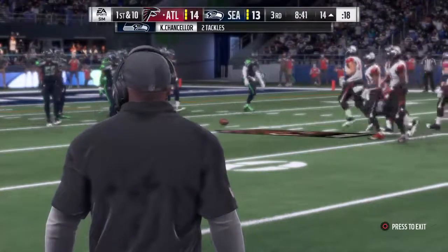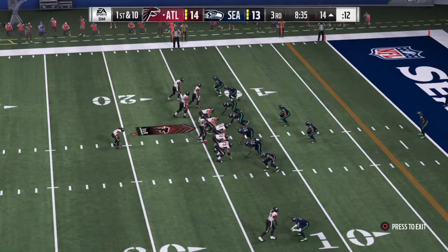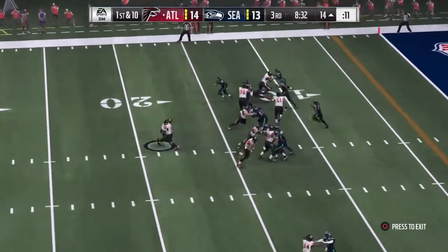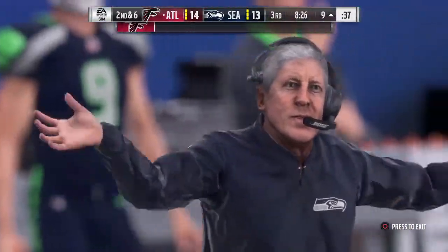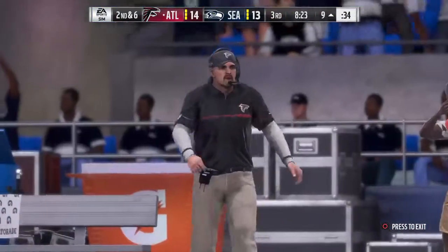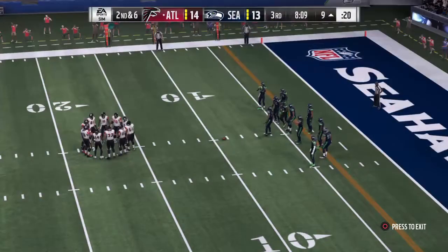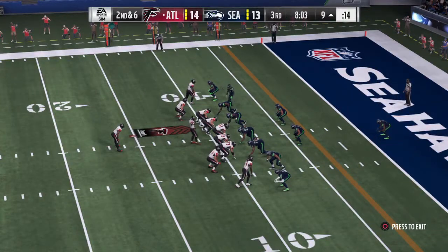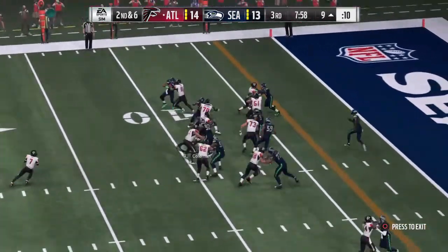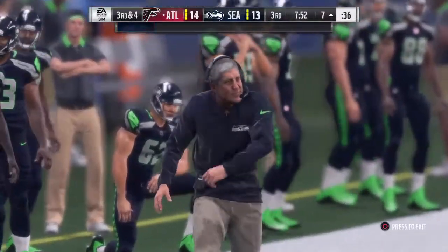And here comes play number 6 on this drive. Now a handoff. It's Freeman, and he's going to get about 4 down inside the 10 to the 9. I don't care what the emphasis is in the NFL at any given time. Every defense is still going to say their number one goal every game is stop the run. And right now, they're not doing that. And that really chips away at your confidence. The former Indiana Hoosier here, Tevin Coleman, and he'll take this from the 9 down to about the 7.